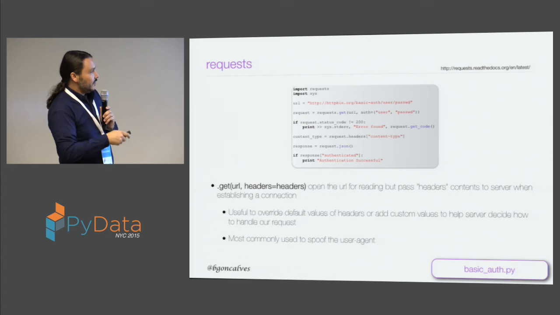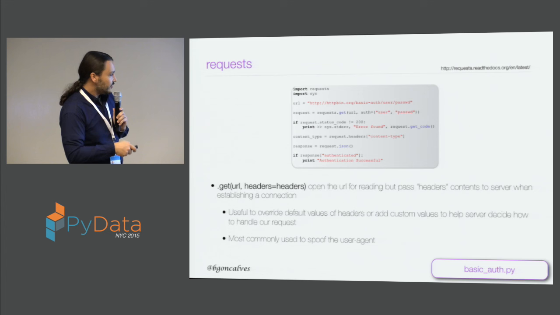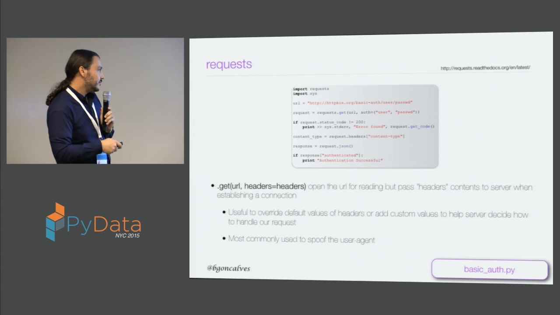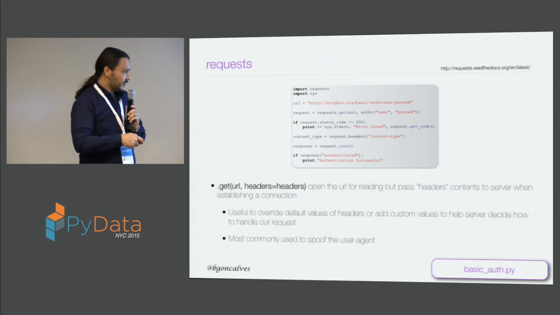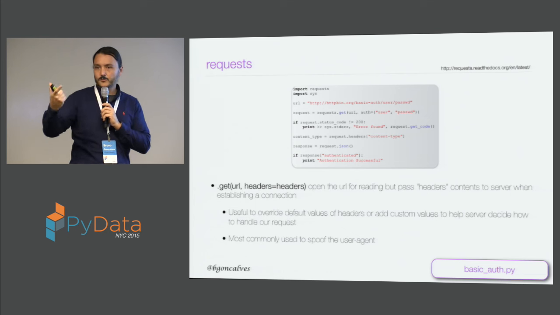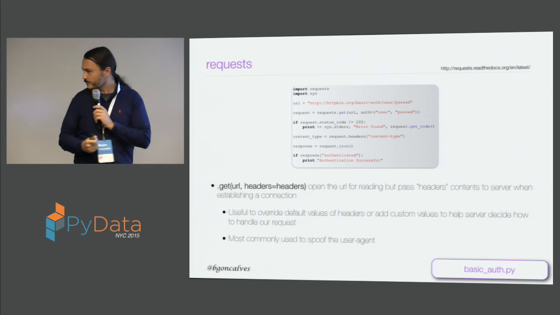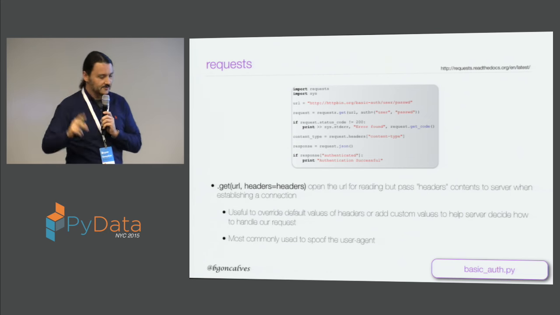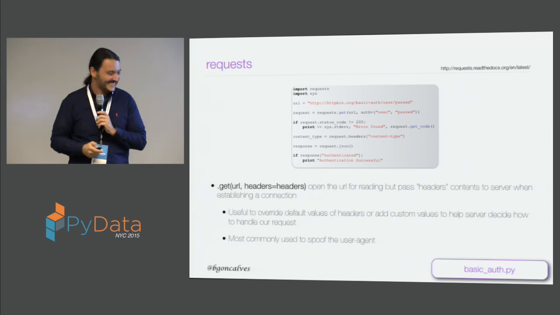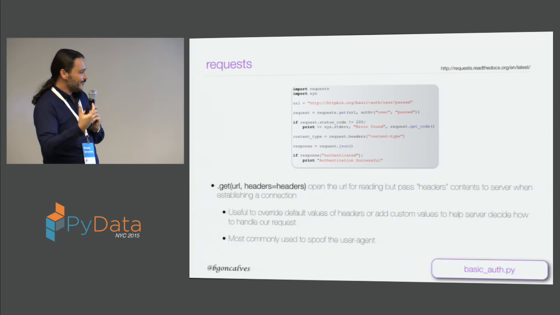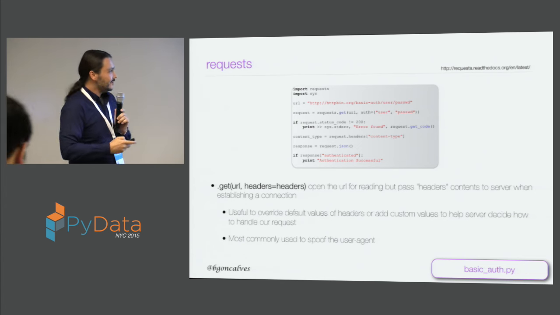So this is an example on how you could use this in general to authenticate, which is not particularly interesting here, but it's important because it highlights the idea that you can provide headers. Right? And these headers are a way, basically, of you providing extra information to the server so that it can handle your request better.